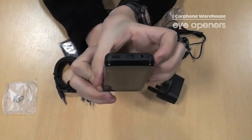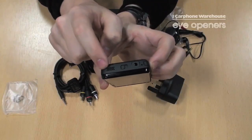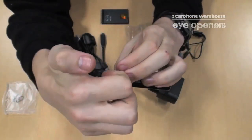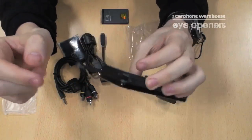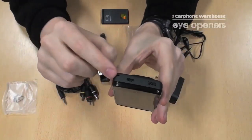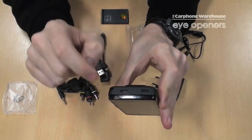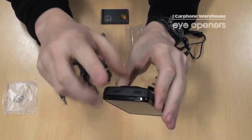On one of the sides you have your hold button, which is a sliding key, a speaker — there's one on the other side as well — and your headphone socket. On this corner there's a small lip and you can pull out a stylus for use on the screen. On the bottom there's nothing at all. On the other side you have a small connector for hanging a strap or charm, and your charger socket, plus the other speaker — so you get stereo speakers on it.